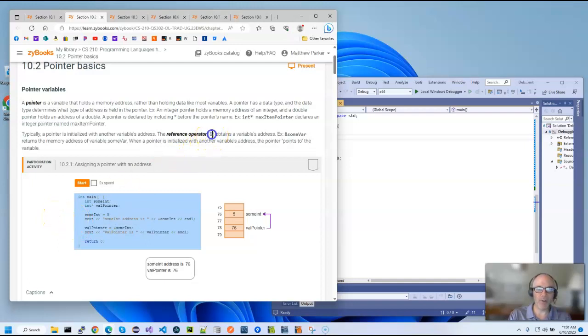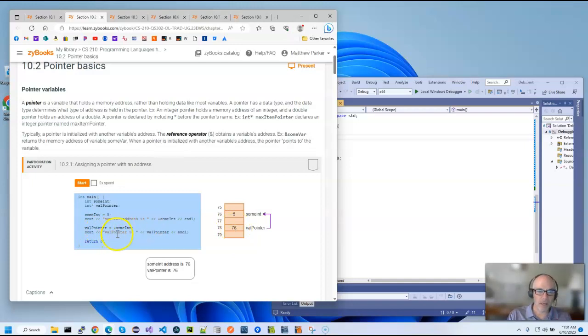In order to do that, you have to use the reference operator, the ampersand. Here we have a variable that's been declared, some int. When I use the reference operator, this gives me back the memory address for some int. Where is some int's memory address? It's 76, so val pointer contains the value 76.